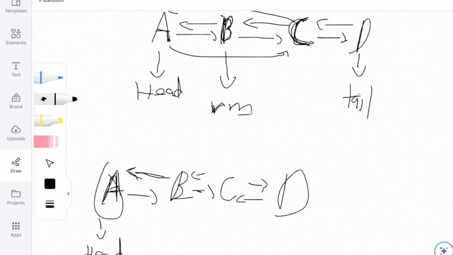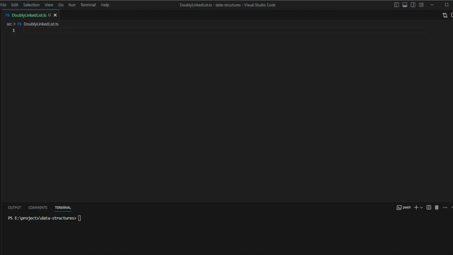Let's try to implement this while keeping in mind the edge cases. I hope I can keep that in mind. Let's try it out if we can produce this on the first try. Alright, we have our code editor ready and set up. Let's get hacking. Let me just drink some water first.